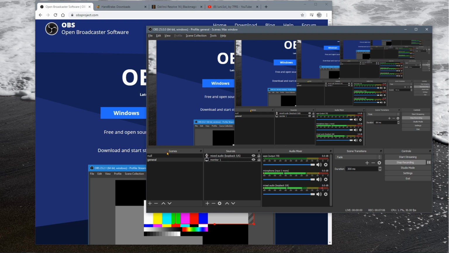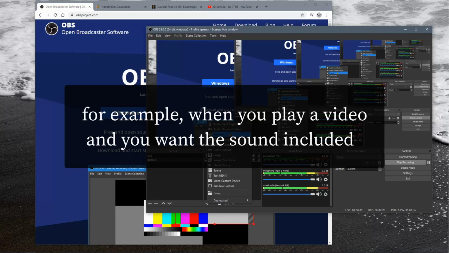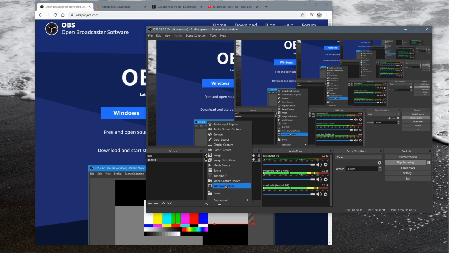So all you do is you create a new scene and then you add the sources that you want. So if I hit the plus button, you can see there's audio input. That would be your microphone. There's audio output. That would be if you want to record the output of any programs you are capturing, which is quite important. There are specific things like browser windows and game capture, image slideshows and that, but really display capture is the third prominent thing that you probably want to set up.